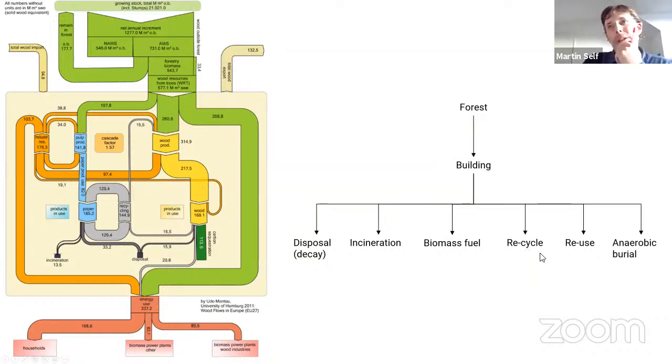I guess it's only the ones at the right hand end of this diagram that are actually not putting carbon ultimately back into the atmosphere. Whether it's recycling by breaking the material down and reusing it in some form, or a direct reuse of the material without having to break it down into pulp, or strategies of burying the wood in a way that doesn't then decay and produce CO2 through its decay.